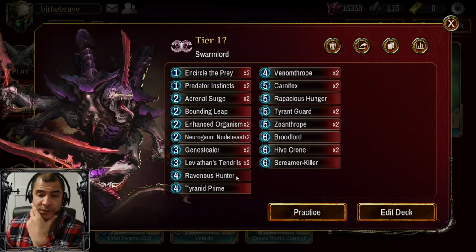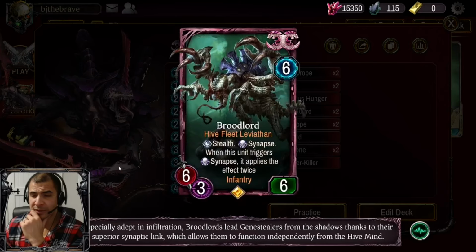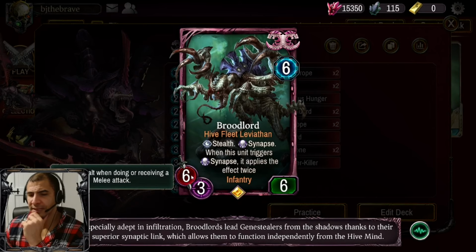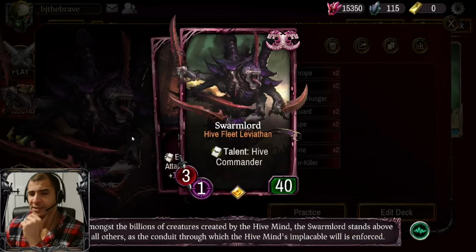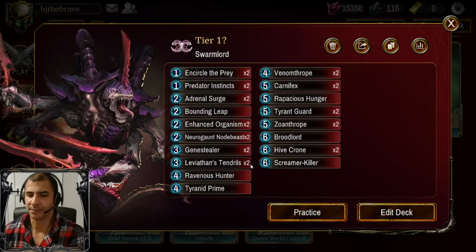The other thing you can do, of course, is play the Ravenous Hunter, and honestly, guys, this card is so broken, it's unbelievable. It's got to get nerfed at some point. But even just with the Broodlord and next to your Warlord, that gives you insane amounts of power, because Synapse triggers that twice, so that's the +1 melee attack that puts this guy up to 8. He's doing 16 damage alone. Your Warlord all of a sudden is doing 10 damage, so that's 26 damage just from 2 units. Anything more than that and it's just insane.